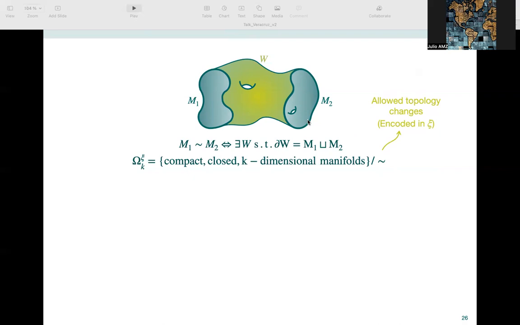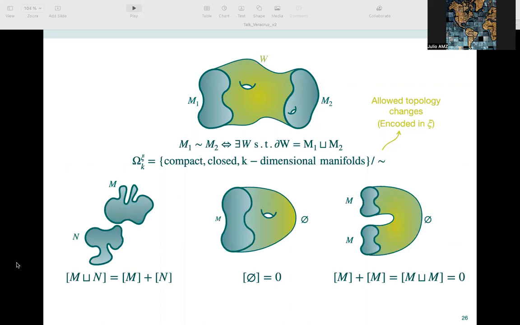And now the way that this is becoming more interesting, to me at least, than diffeomorphisms, is that we now allow topology changes. And this is encoded into this Xi here. So we have this cobordism group. I will explain why this is a group. Omega k Xi, k is the space-time dimension of these manifolds. Xi is the structure, which is the additional restrictions we are imposing in our theory. And this, for example, could be just that our manifolds are admitting spinors. So you can have a theory with fermions. So this is a usual first assumption. And this is a group because the group operation is now the disjoint union.